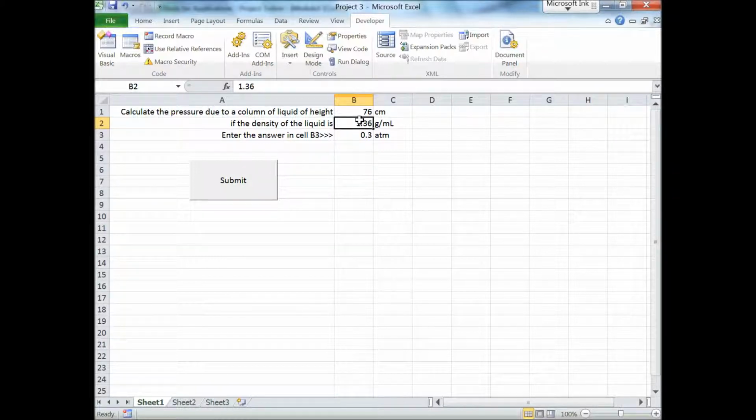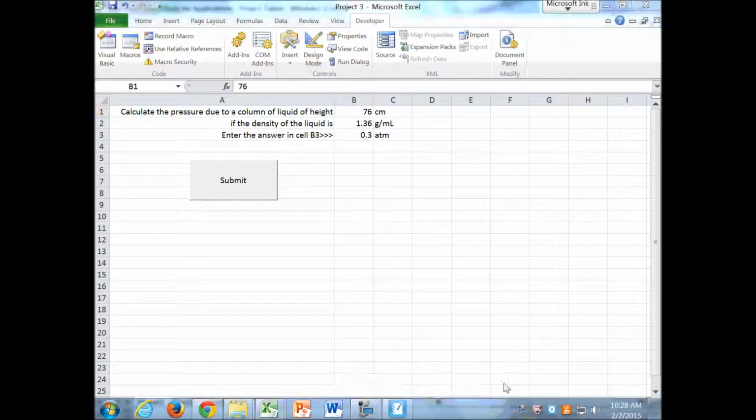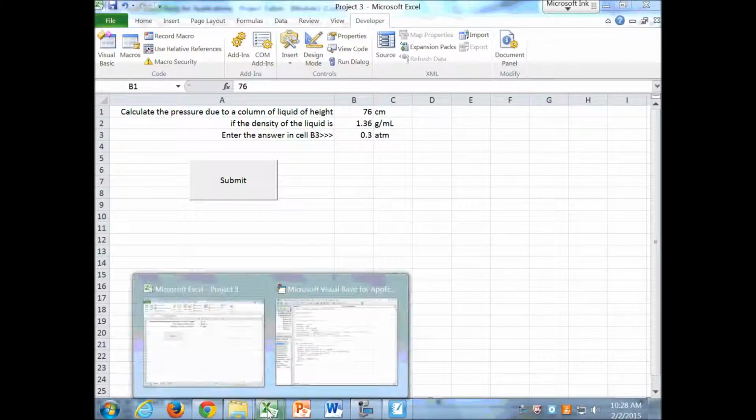Then we want that to calculate the answer, so that when the user puts in the answer here and clicks submit, it will check the user's answer again and see if the answer is correct. So we're going to change these now. Let's go create another macro.